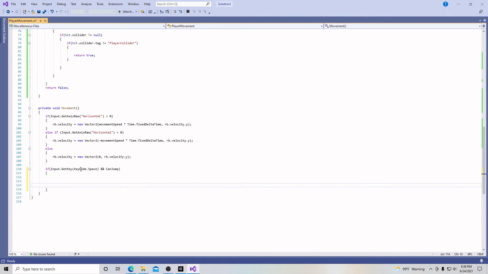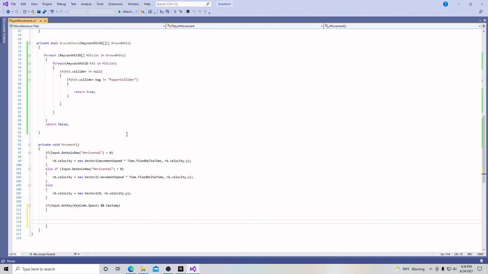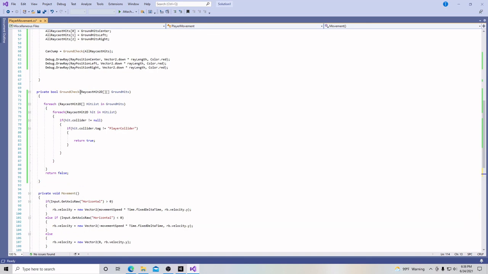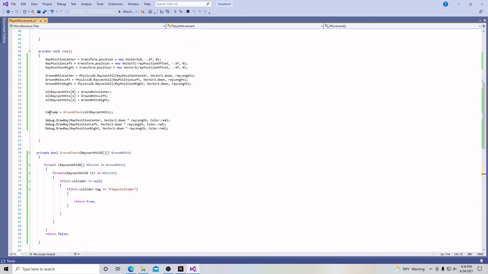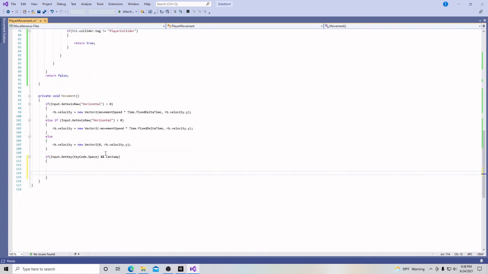So if we're pushing the space bar and we are true for our canJump right here, then it's basically going to apply a velocity for our player to jump.